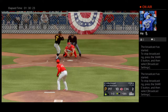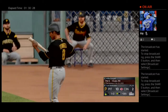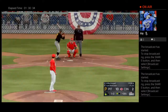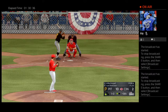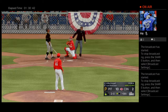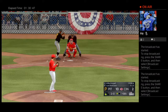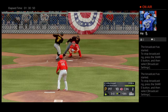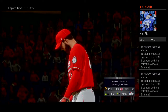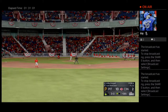Stepping in now, Willie Stargell. As he'll take a look at the pitch too low. It's ball 1. He comes into this appearance in the midst of a 1-for-4 day. Two and 0. A man at third with 1 away. Outside, 3-0 now. And when you're already down by a bunch, this is where a guy's got to take some responsibility out there and at least start throwing some strikes.